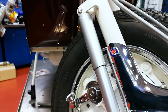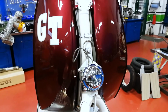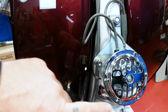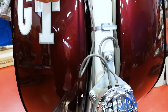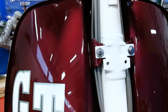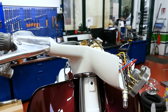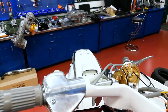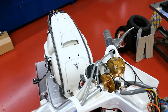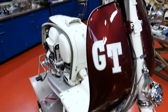The badges for the fork covers, the chrome fork covers, have also been done so they match the pinstriping on the actual rims. As you go up the scooter, you can see even things you wouldn't get to see once it's been completed and fully built. The nuts and bolts, the fasteners, again, every single one of them has had attention to detail. You're never going to see them once the bike's been completed and all the bodywork has been fitted, but we know that they're perfect. The same applies inside the handlebars as well, where all the parts inside the headset, they're all gleaming.